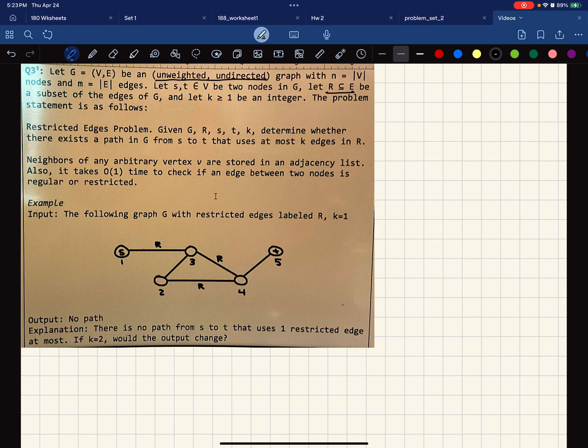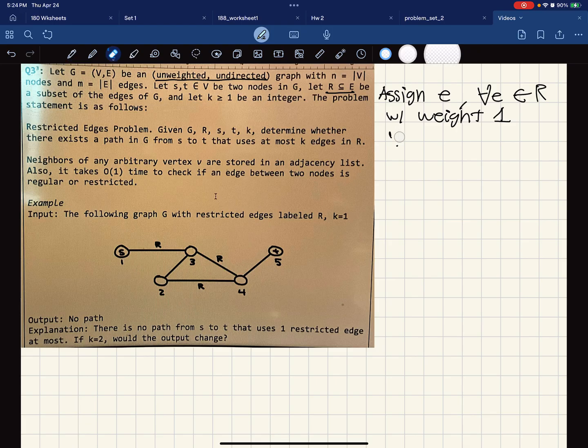We're going to assign every edge E in R with weight 1, and then all other edges, so that means not in here, with weight 0.